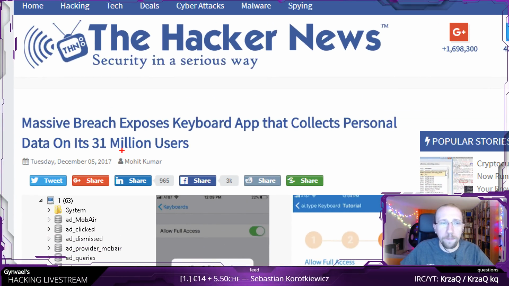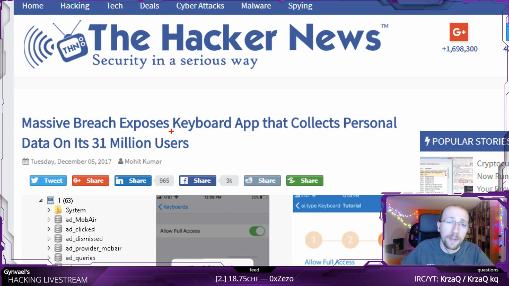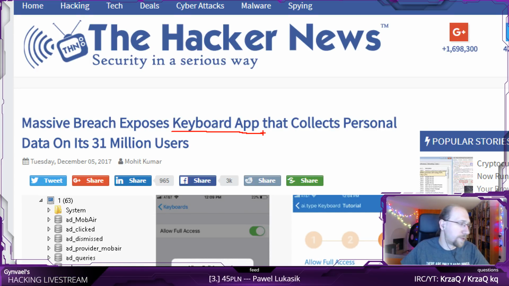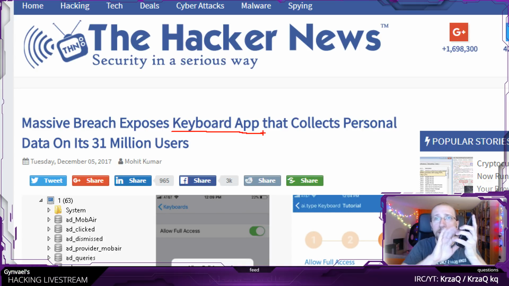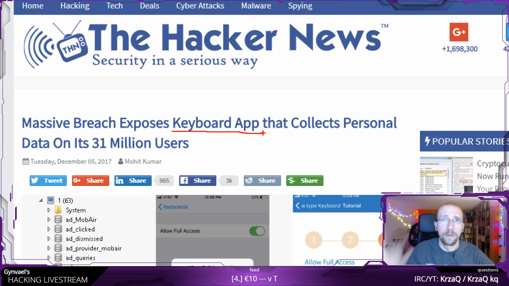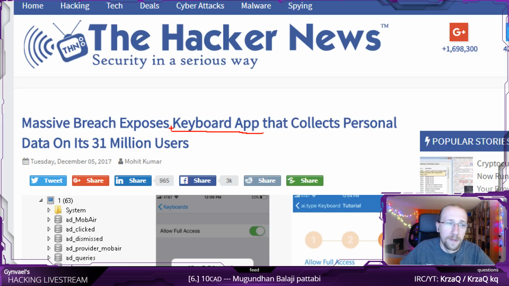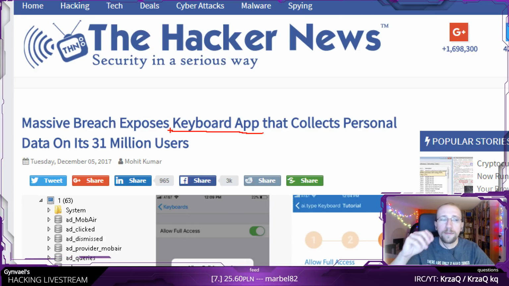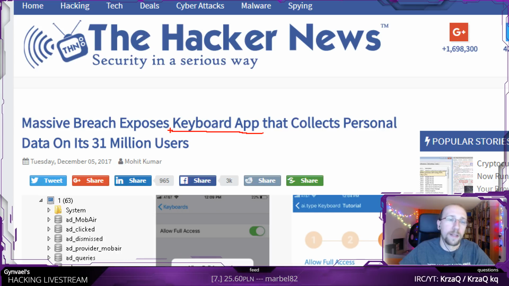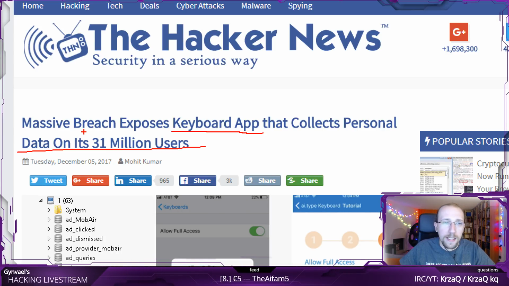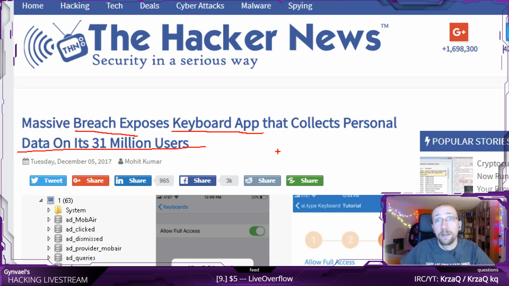This is what I really like, what I expected to happen ages ago, and it happened now. A keyboard app, you know, you can install a keyboard application on your phone, right? So when you have your phone, you can basically type on it, or swipe or whatever, and there are several applications which emulate the keyboard in one way or another, and one of such applications logged all the input data which you put in it and sent it to an upstream server, and then it leaked. So yeah, that's unfortunate for the users.